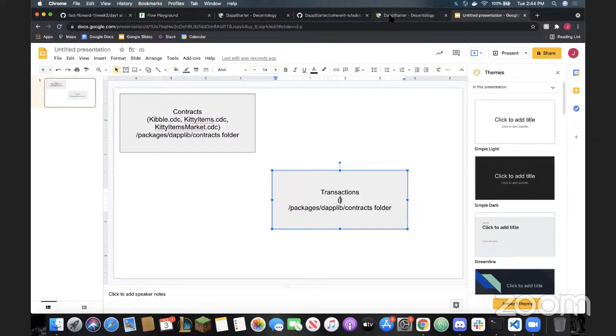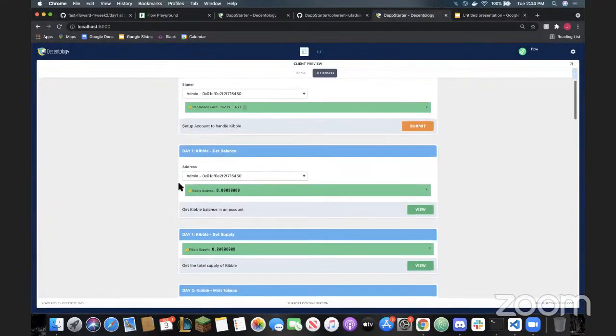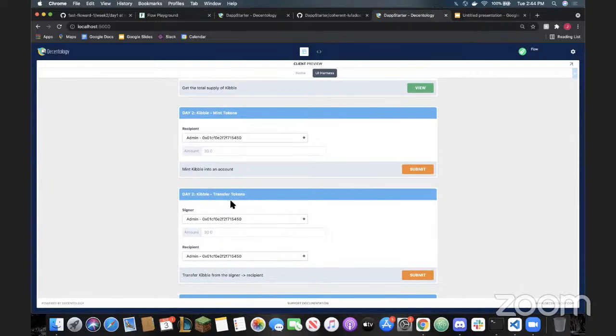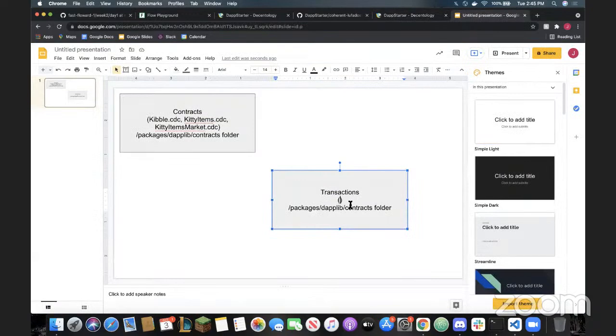Actually, let's go to our UI here. You're going to be implementing these two action cards. So mint tokens and transfer tokens. So these are two different transactions. One's called mint tokens and one's called transfer tokens. So let's use those as example here.